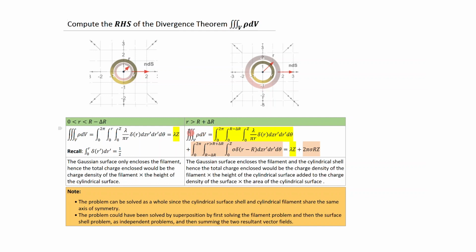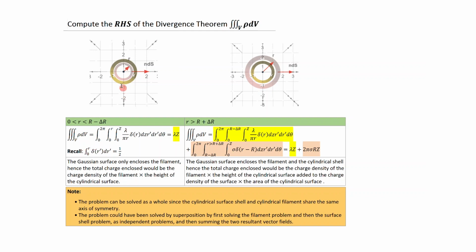We cannot go exactly to r because, since we're dealing with surface charges, the function is not defined on the surface. So the integral takes you just up to the surface and then just beyond the surface. For the region 0 less than r less than capital R minus delta r, if we formulate the total charge enclosed, we have the length of the Gaussian surface, which is z. You're integrating from 0 to r within this range, and of course 0 to 2 pi, which means once around the circumference.